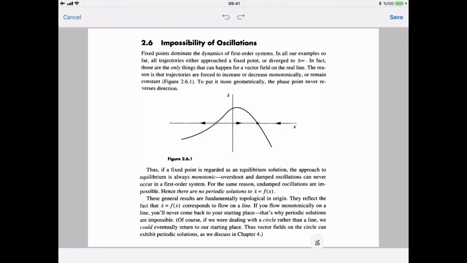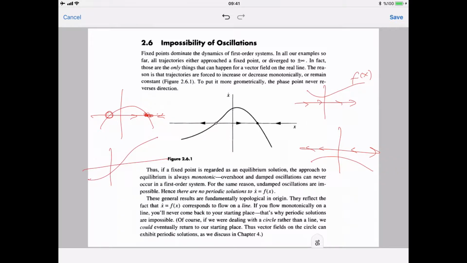So let's give some examples. If you have something like this, if f(x) is always positive, it means that you will always go to plus infinity, right? If it's something like this, you will always go to minus infinity, right? And if it goes like this, which point is the stable fixed point? This one, right? Because over here you go to the right, over here you go to the left. And this one is an unstable fixed point. What about a system like this? Do we have a fixed point? Yes, we do. Is it stable? No, it isn't. It's unstable. If you start here, you go to minus infinity. Start here, you go to plus infinity. Very easy, right?